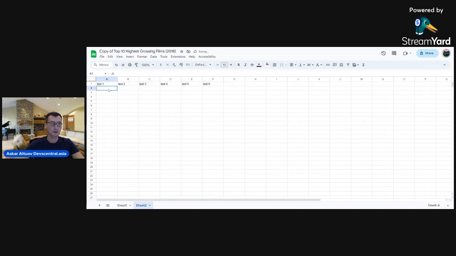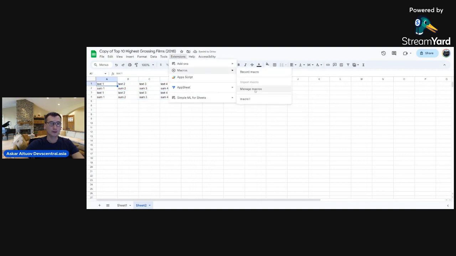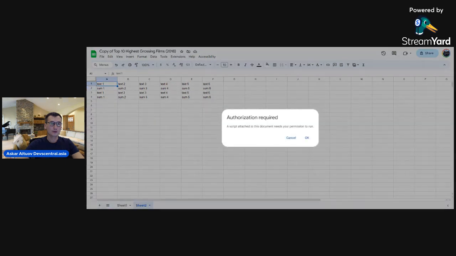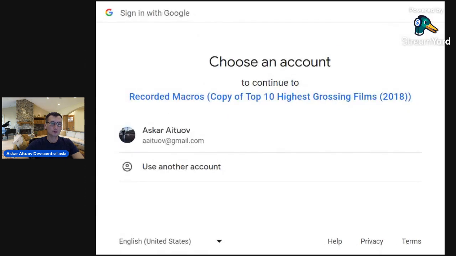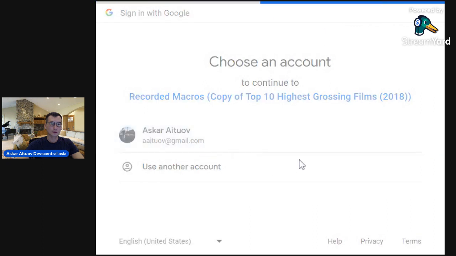This is for illustrative purpose. And now, if I enable my macros here, I need to provide some permission for this. So I allow.